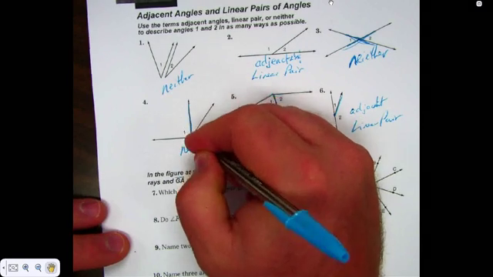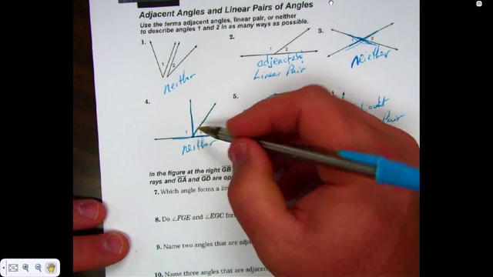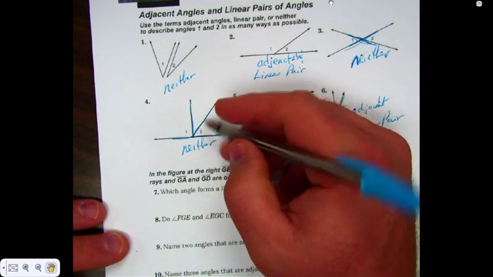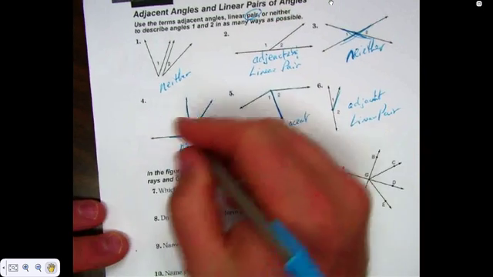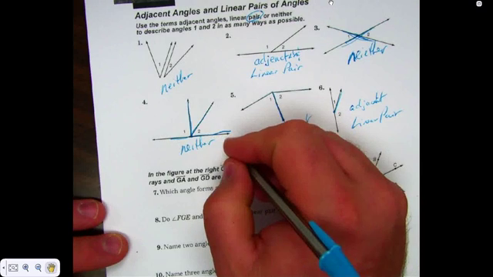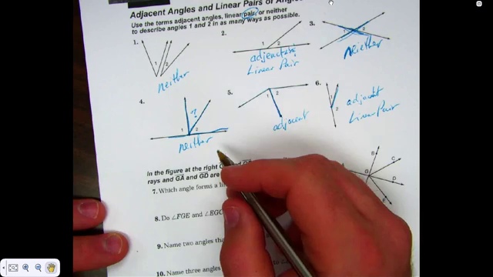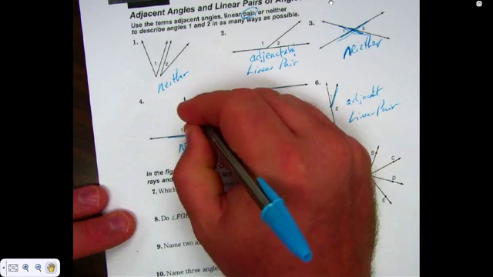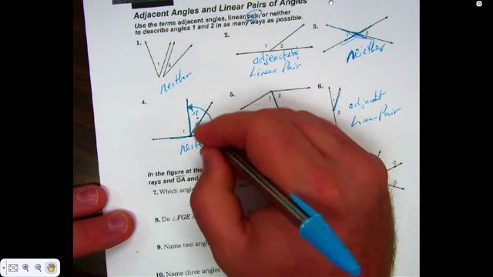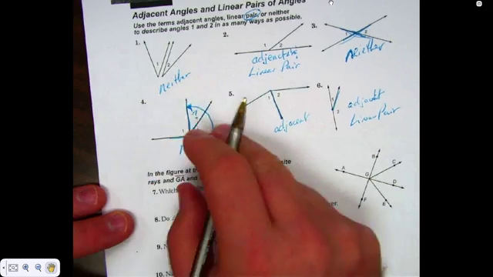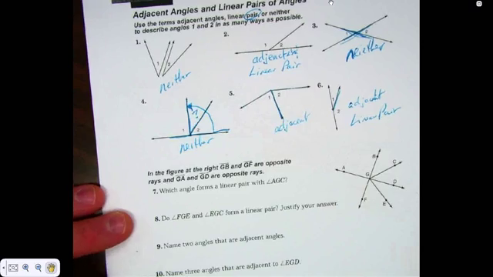Because we're just talking about angle 1 and angle 2. You see what I mean? They share a vertex, but they're not beside each other. So a linear pair is two angles that together make a straight angle. What do they need to make the straight line? They need this other angle right here that we don't know the name of. This angle and angle 1 are a linear pair, right? But these two together, if you erase the middle part out of your mind, they don't create a straight line together. Angle 1 plus angle 2 does not add to 180. It's a good question.